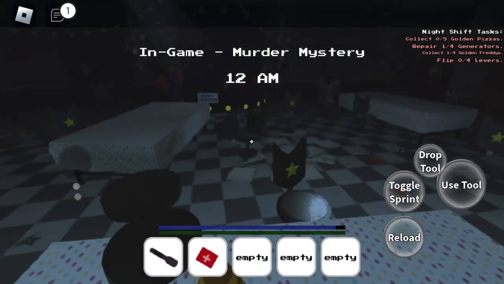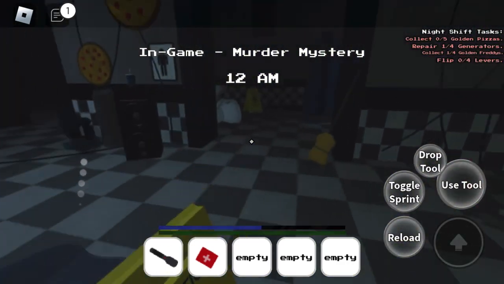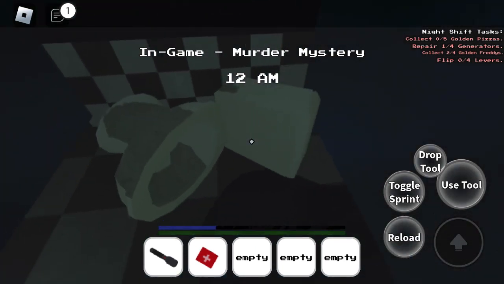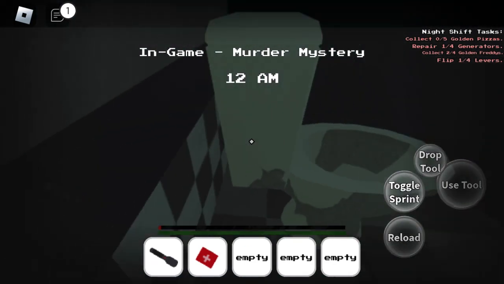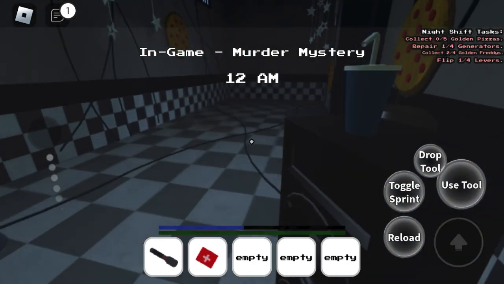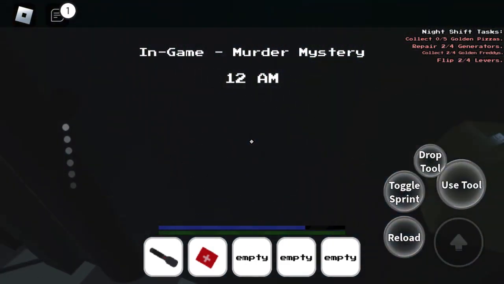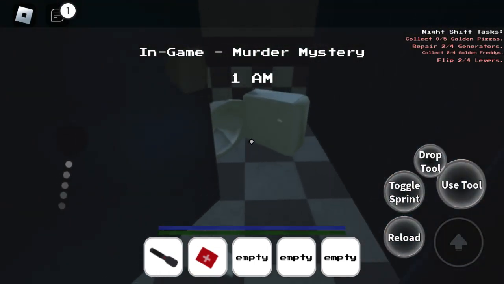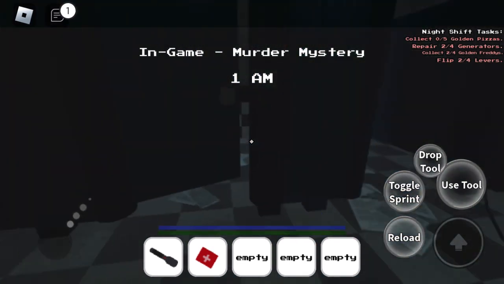I'm not that good at this game because I just found out about it. Nothing in here. Boys restroom, I'm an animatronic, so I can go into either bathroom. Don't say I can't. No, I can, yes. I have to do my task. I can go in the woman's bathroom. Okay, that's kind of sus. I'm not a woman in real life. But anyways, check all the restrooms, nothing there.